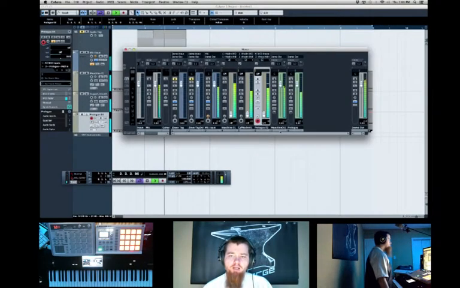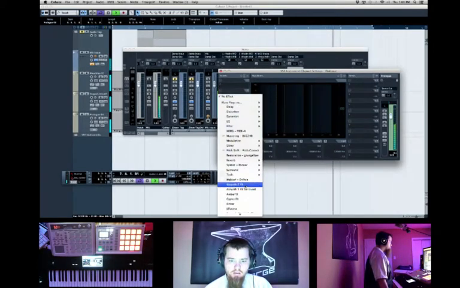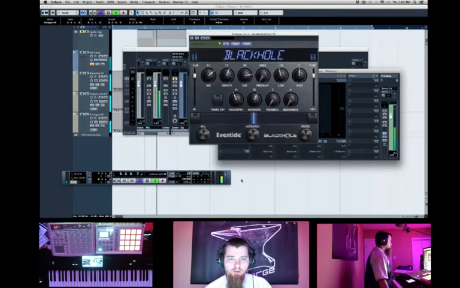I'm gonna go to F11, look at my mixer, and on this Prologue track, I'm going to put in some effects. So we'll drop in Eventide Black Hole, which is a reverb.